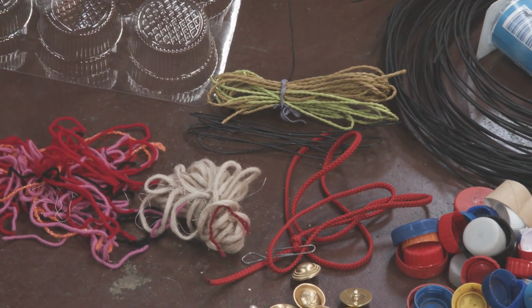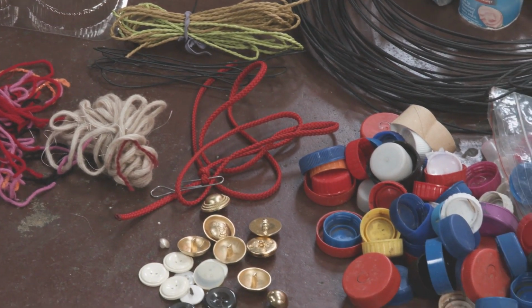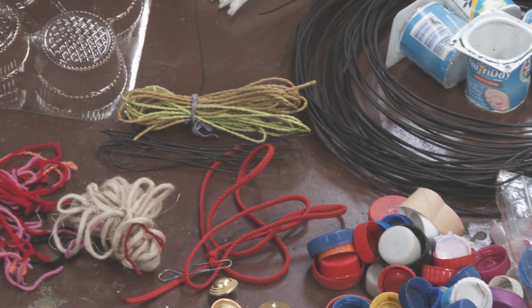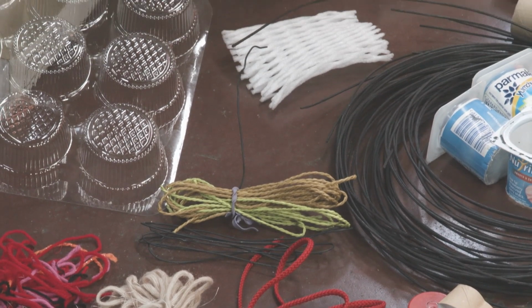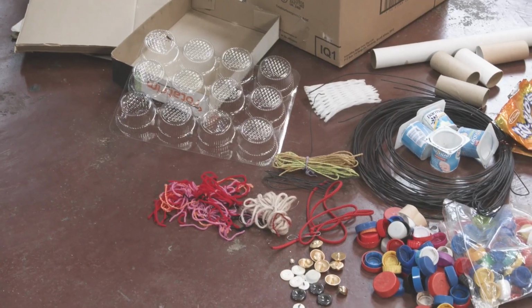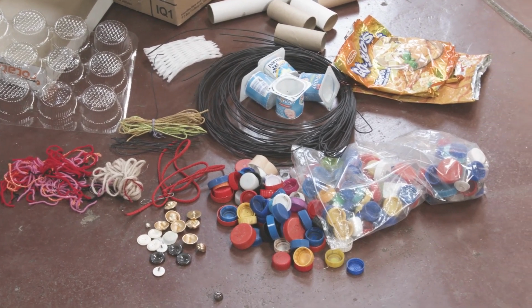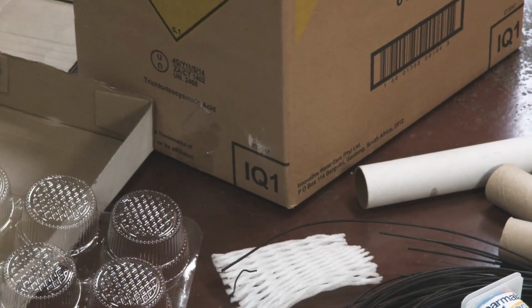Assemblages or construction projects are easy to do using found and scrap materials. This makes them accessible for teachers with limited physical resources. In these pictures, you can see the kinds of things you and your learners could collect and use.